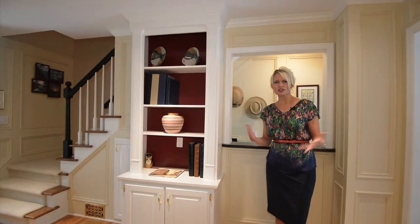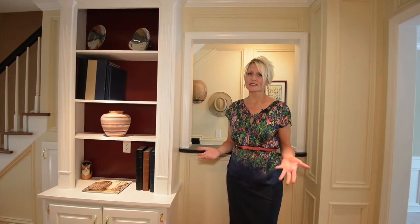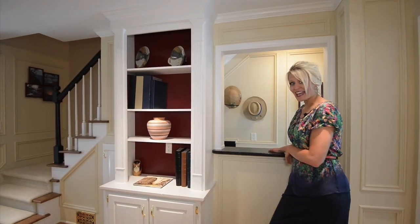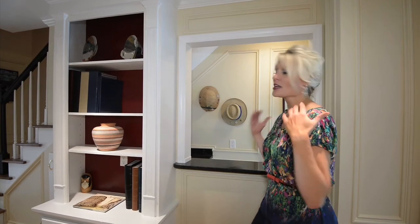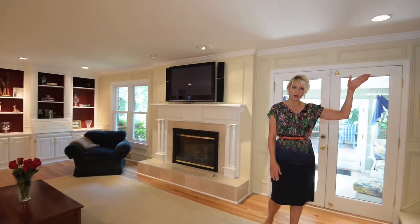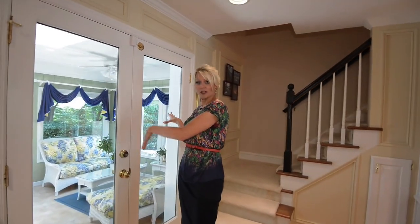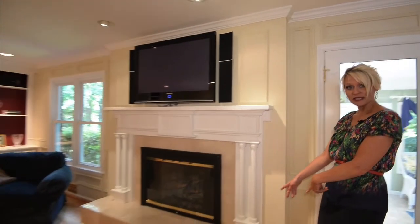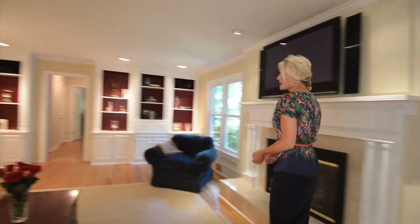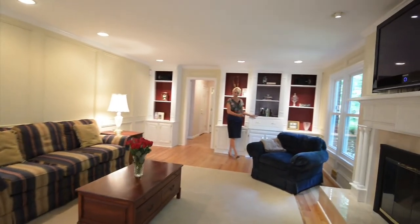Here we are in our great room, our family room, which we've updated. In these Dunwoody traditionals, a lot of times you'll come in and they'll have dark judge's paneling. We've updated it with bright colors, which makes more sense for our style of living. We also have this access point to our wet bar with the same granite as in the kitchen. Remember that back stairway going up to the living quarters — here it is. One of the best parts of this house is the sunroom that the current homeowners added. Take a peek at this gas fireplace with marble surround. We have built-in cabinetry with a cool little built-in desk that we can use for our home management center.